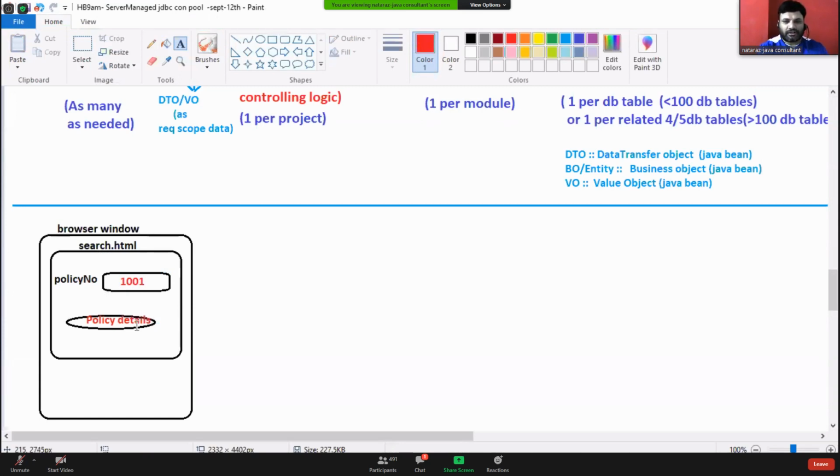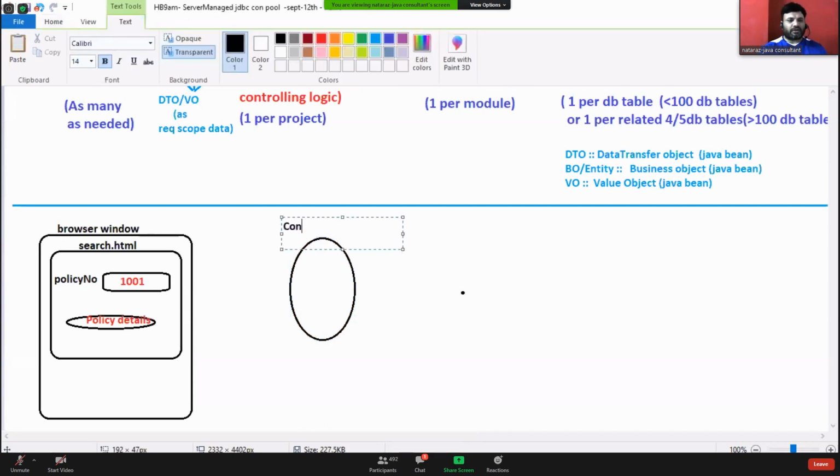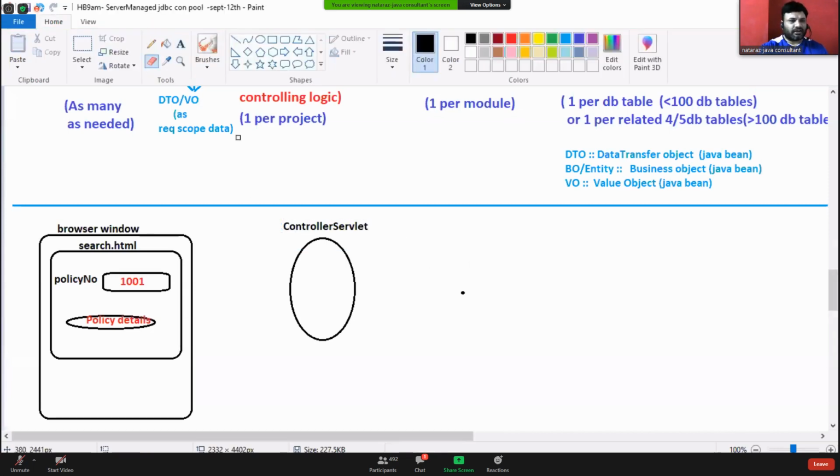But yes, search.html, policy number, 1001. Right. Policy details. When you click on it, the controller servlet is called. Next, what is there? Service class.